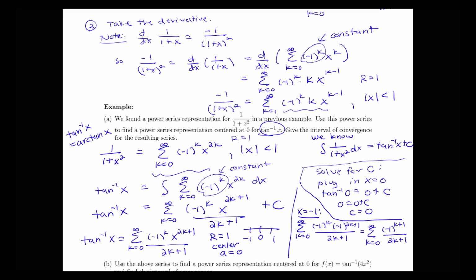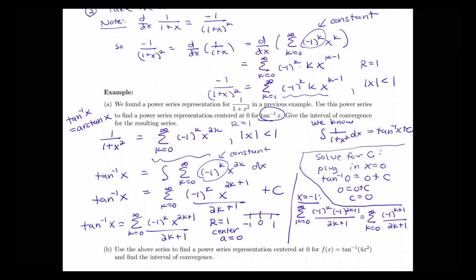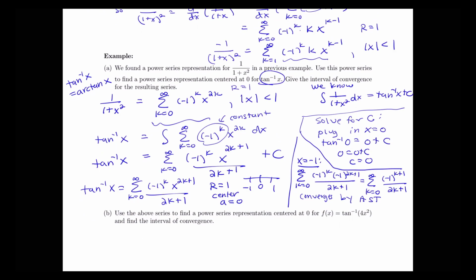Okay, so without going through all of the details, we'll just talk out what the convergence is of this particular sum here. Notice that this is going to be an alternating series. That looks rather similar to the alternating harmonic series. We could end up showing that this converges by our alternating series test. The limit of the magnitude of those terms goes to 0, and we could show that the magnitude of the terms is decreasing as well. So we're not going through the full details at the moment, but we can show that that converges.